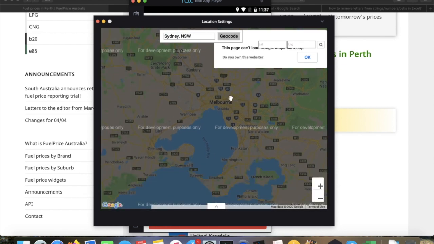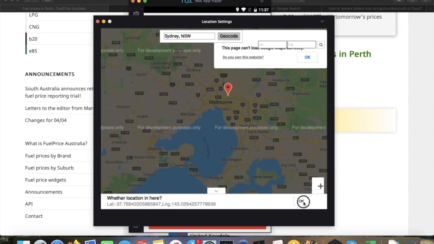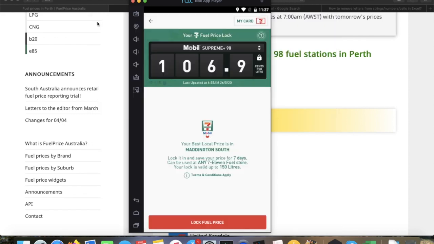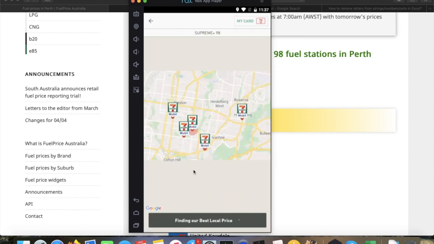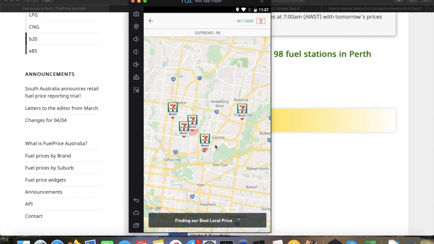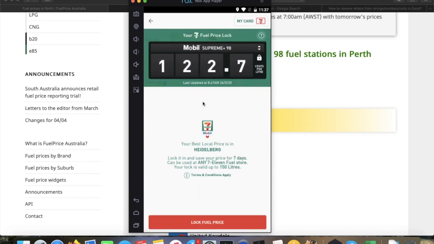Let's choose any location in Melbourne and then press OK. Let's close this window, go back again and find my best local price. Now see, it is showing the price in Melbourne. The price in Melbourne, the location that I selected, for Supreme 98 is 122.7.